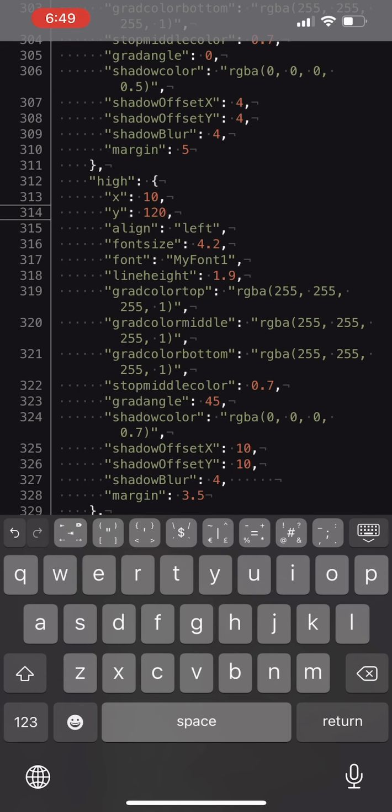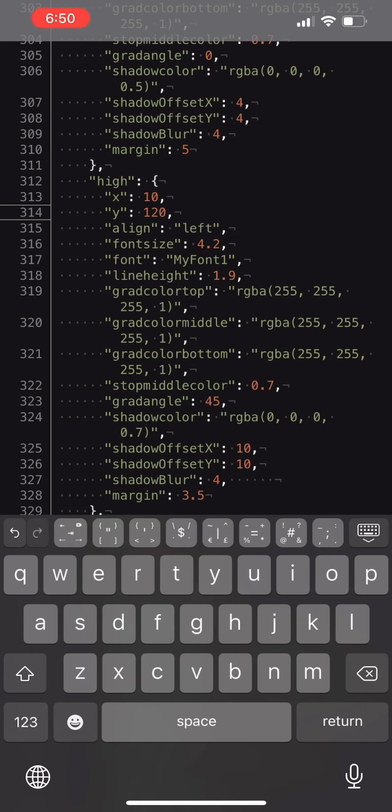Basically the X and the Y value is the position this object is going to be on your screen, and it is in a percentage of screen value. So X is actually 10%, and Y is set to 120%. Since my screen is only 100% in size, 120% takes it off of the screen, and you don't see it.